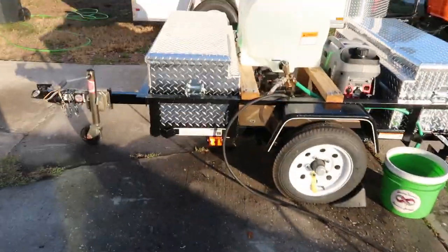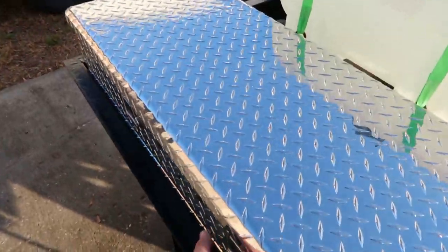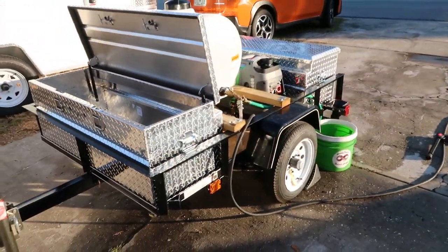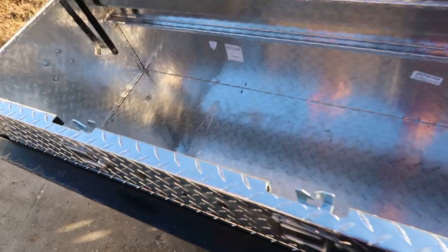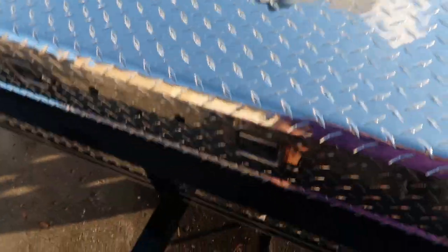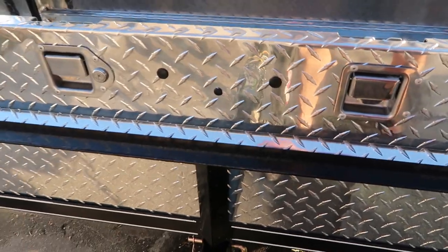I've ironed out some kinks. This one was just completed — I finished it up earlier today. It is a 35-gallon tank with the eco rinse machine, and a 2200-watt Briggs and Stratton generator, which I highly recommend. This is a four by six trailer — I got it at Northern Tool. I put a small jack on it, nothing fancy. These are the DZ red boxes — I think they're 48 inches wide — ordered on Amazon. They're all aluminum with handles.